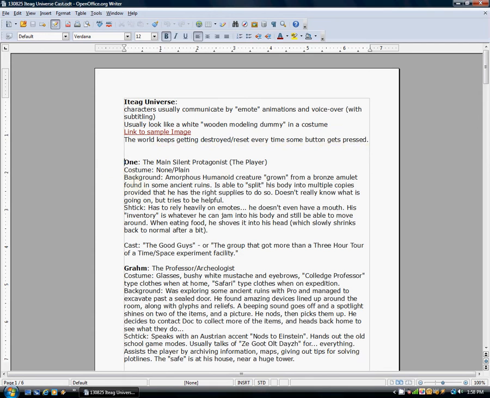Check the time. Good. The main character, 1. Just the default name. Main silent protagonist, he doesn't even have a mouth. It's understood to be the player. There's no costume or anything. Background is an amorphous humanoid creature grown from a bronze amulet found in some ancient ruins. Is able to split his body up into multiple copies, provided that he has the right supplies to do so. Doesn't really know what is going on, but tries to be helpful.